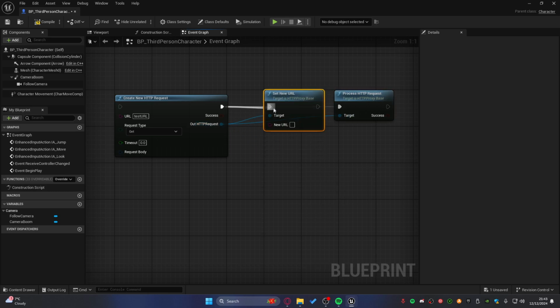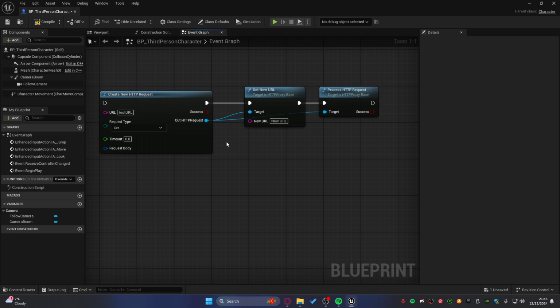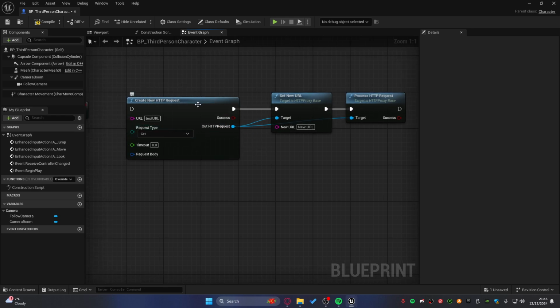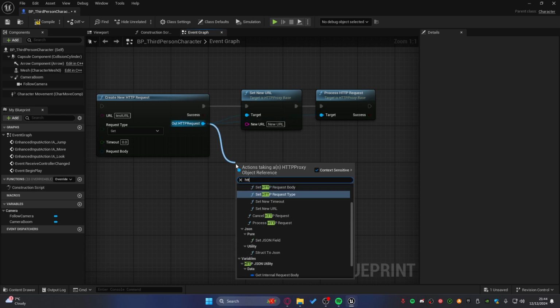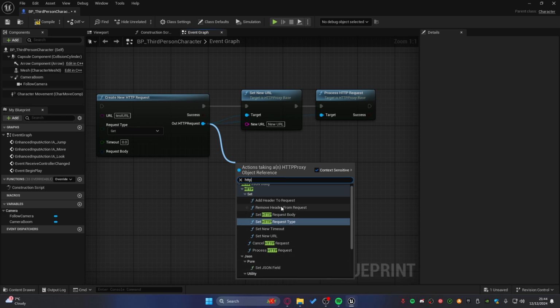So now you actually overwritten what the original URL was with your new URL. To demonstrate all of the other utility functions which come with this create new HTTP request node, I'll just drag out from this proxy object and just type in HTTP. And here are a few or maybe all of the actual utility functions which come with this request itself.